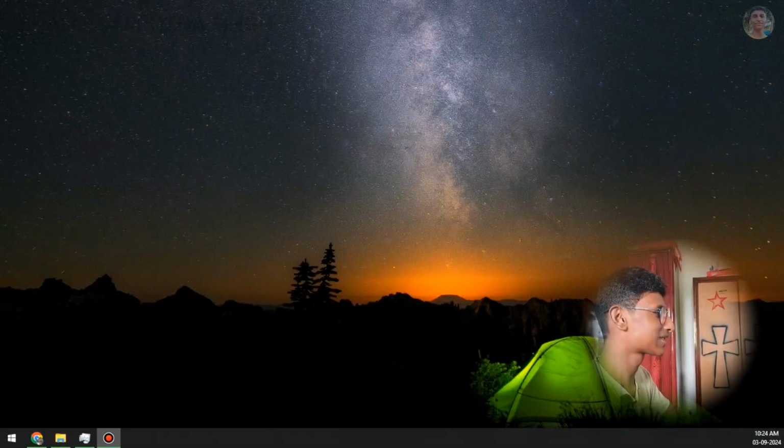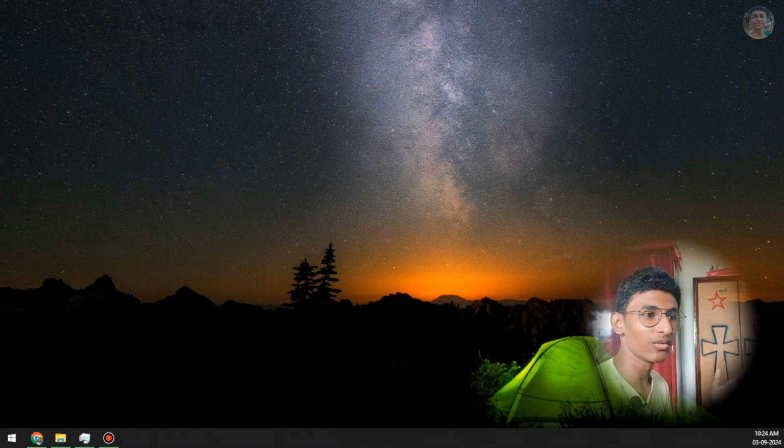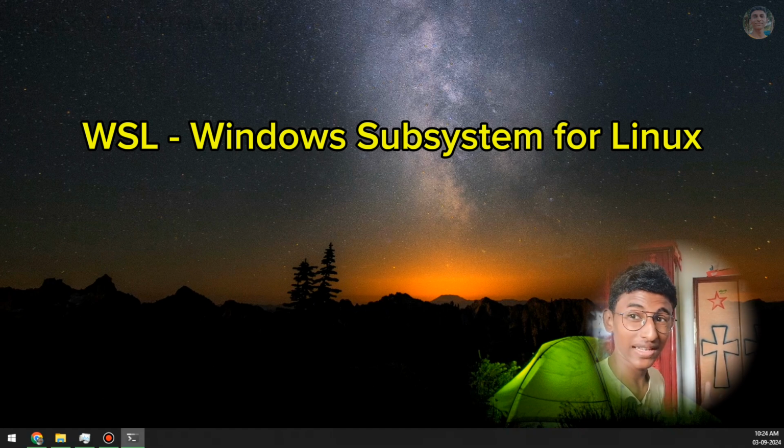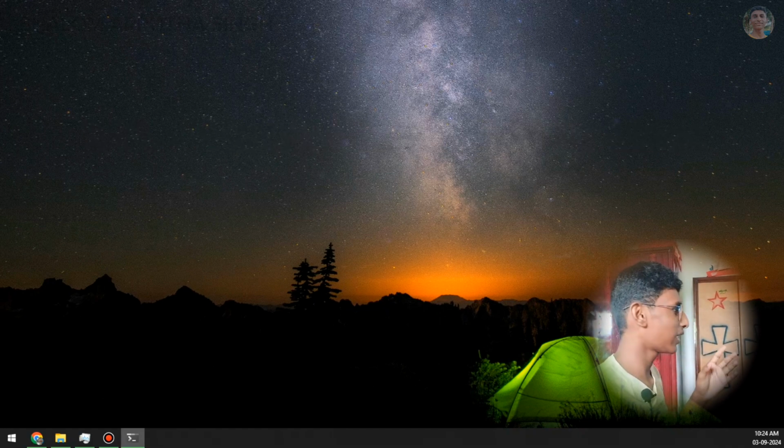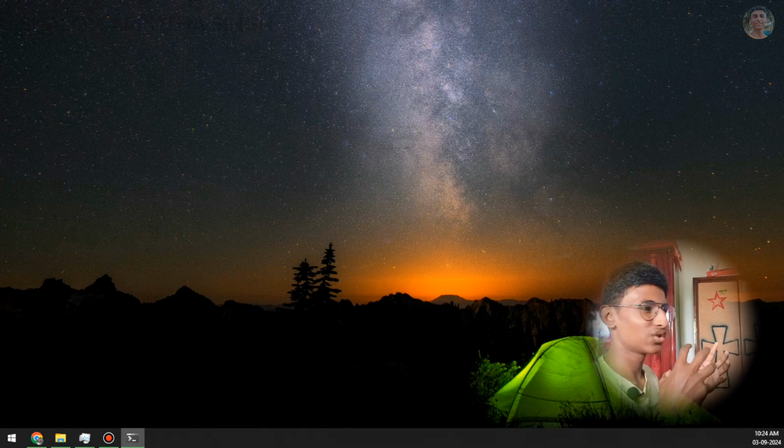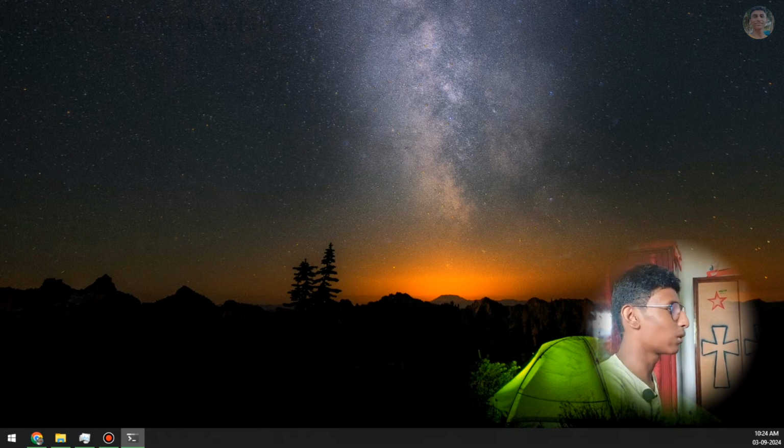On the screen you can see my screen, and I'm going to open Ubuntu, which I installed through WSL, the Windows Subsystem for Linux, and it is very quick. Instead of using VirtualBox, as I mentioned in the earlier video where I installed Kali Linux on VirtualBox, it is very slow and it consumes a lot of power, like RAM. But for this you just need 8 gigabytes of RAM, and I only have 8.